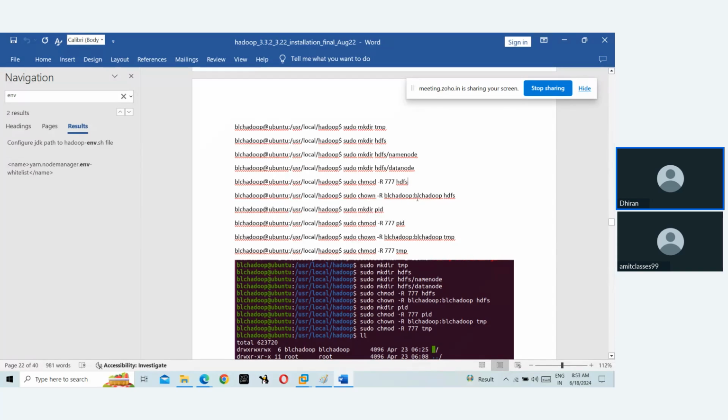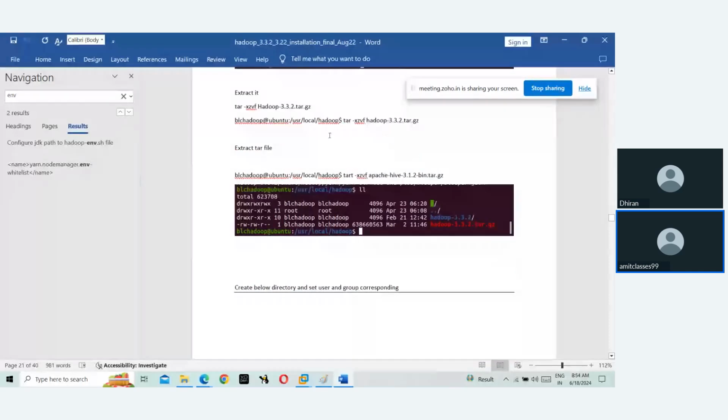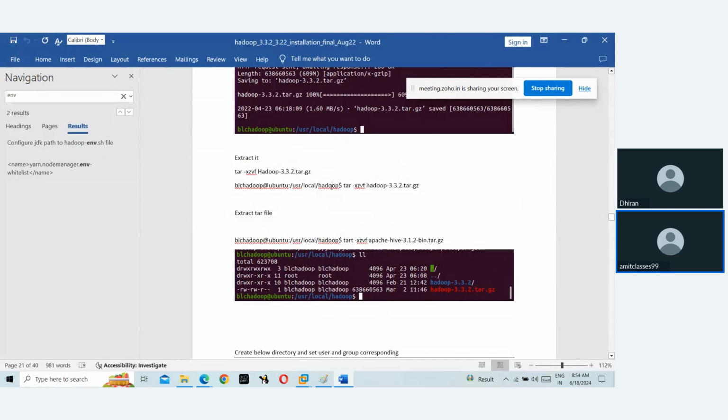Now this Hadoop directory, in my case we have already created a Hadoop directory. Should I create a new one? No, everything I'm placing in Hadoop only, no problem, no need to change it. I'm assuming we already have the Hadoop directory. Inside this Hadoop directory only I'm running tar xzvf, because inside Hadoop only I've placed Scala and all those.